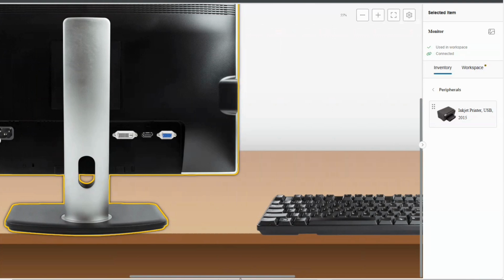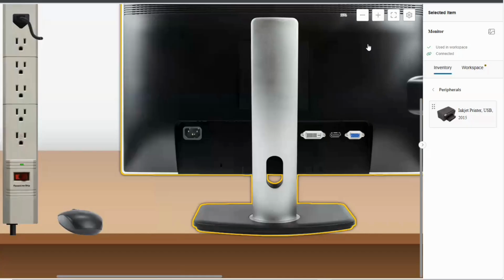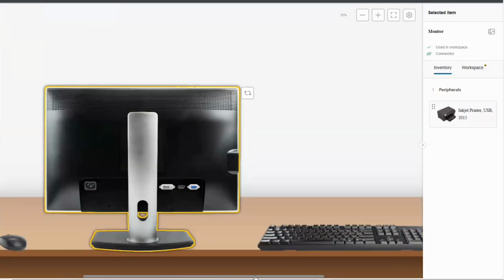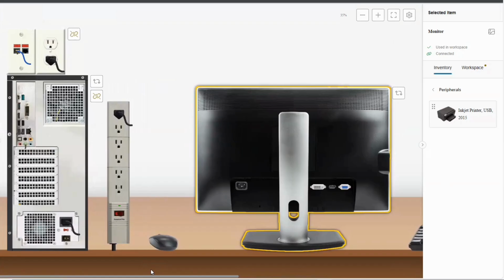After you identify that, you have to move back and make sure you are minimized so you are able to see everything side by side. You have to go back to your computer and check which connection it has.